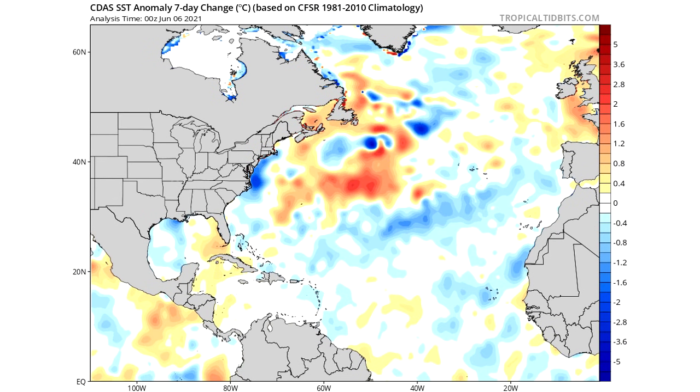Here's a zoomed-in look at the Atlantic, and as you can see, offshore of the East Coast, we've actually seen some cooling going on. That's due to those colder temperatures we were dealing with towards the beginning. I do expect we will see some warming very soon due to the warmer temperatures we have in the region. The MDR has cooled a little bit, so we're going to need to see what happens once we get some warmer temperatures in these regions.